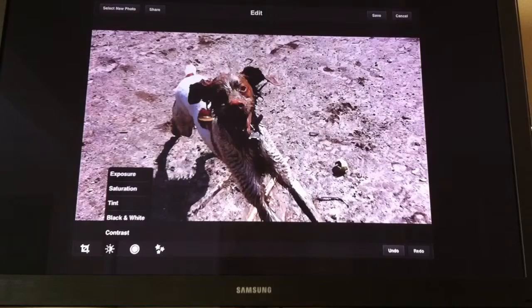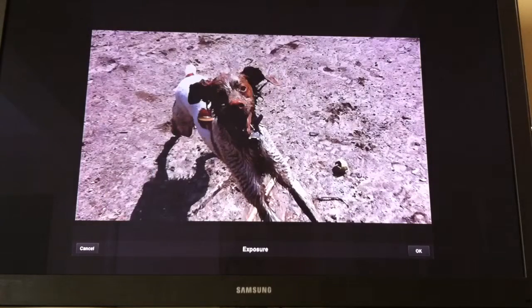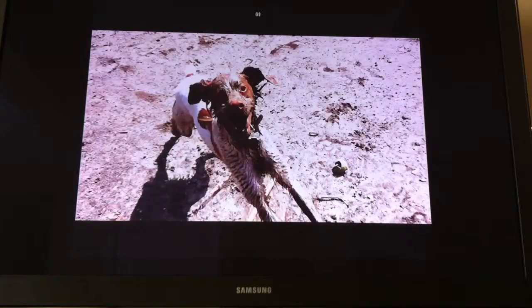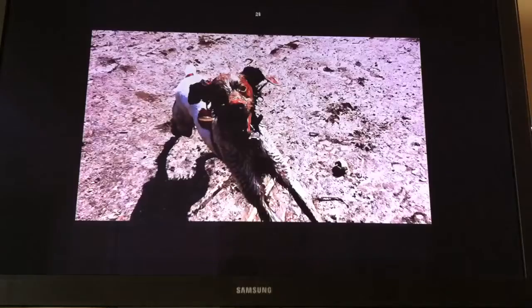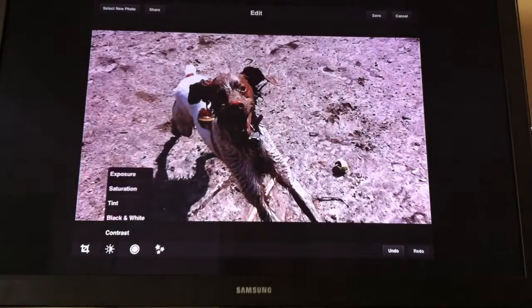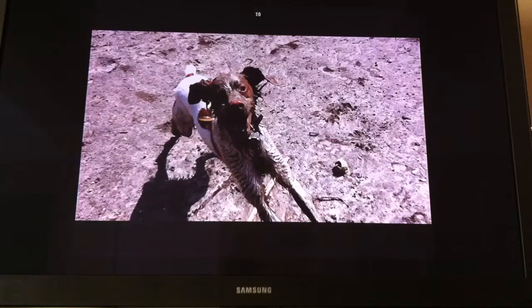Then you have exposure, saturation, tint, black and white, contrast. Exposure actually, with just sliding your finger left to right, will bring more or less exposure into the picture, as you see it changing here. Saturation. So again, you see the number at the top going back and forth as I slide my finger.